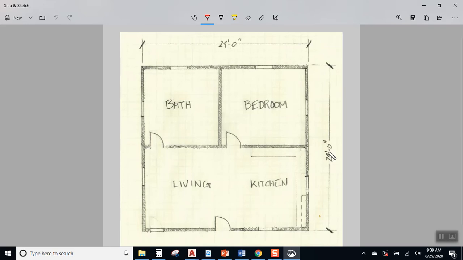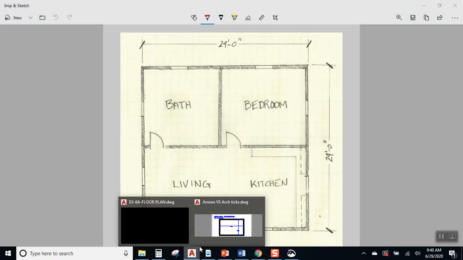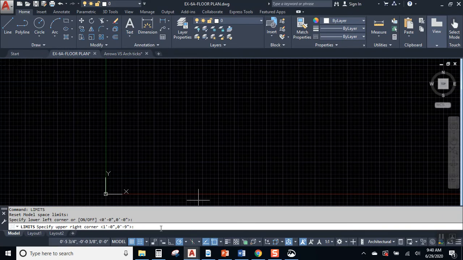Knowing that, let's come up with a number that's bigger than 24 feet. If it's 24 feet exactly, then you've got no room to put dimensions around it, right? So here's a good general rule: double it. If it's 24 feet by 24 feet, make it 48 feet in the X. And since the screen is a rectangle, long ways left to right, I'm going to go 48 feet left to right and 36 feet in the Y direction. So back in AutoCAD, my upper right corner: 48 feet, comma, 36 feet.